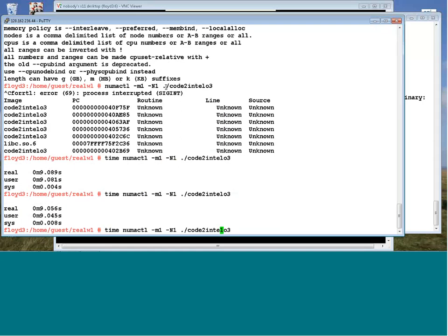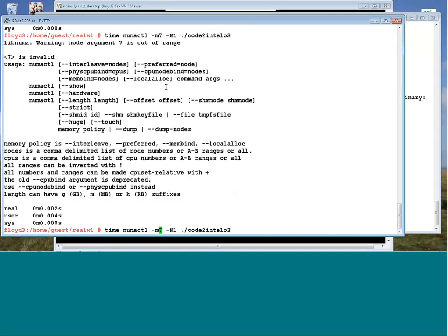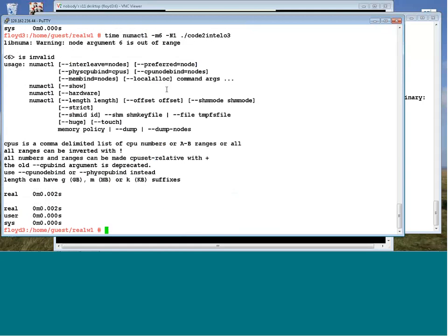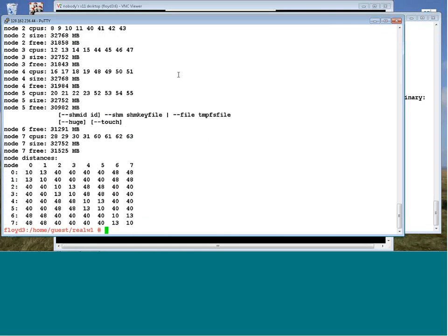Now let me try going to a different node. What's it doing to me here still? Shows me I have 7 nodes.